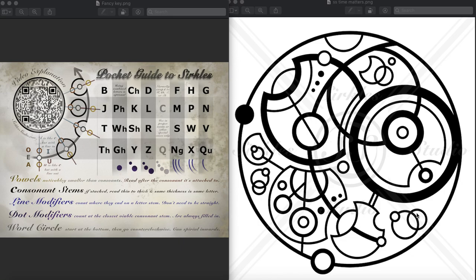Continuing around, here's our next word, bottom of it's here. This is another TH, just like that TH. Here's an A outside the word circle, and then another T, just like this T or that T. So T-H-A-T, that.